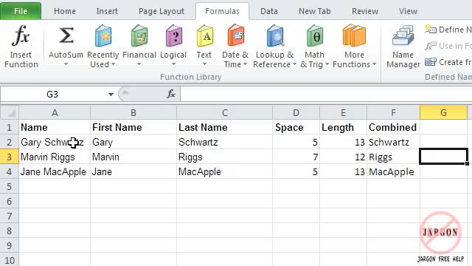Now you can sort. That's one of the reasons why you might want to extract the last name from here and also the first name. You may need to do some analysis. It may not be names that you want to find. It could be something else. You could find commas, a comma and a space, hyphens, whatever you like. So there's the find function. You've got the left and right functions. You've got the length function as well. So that's how you can extract information out of a cell.